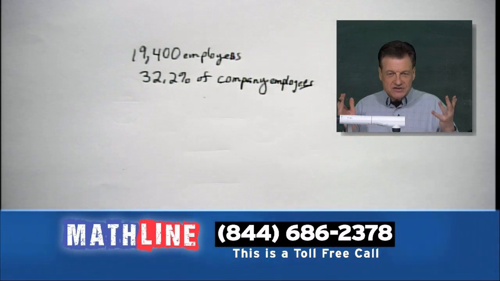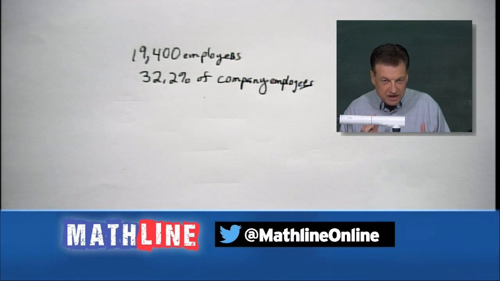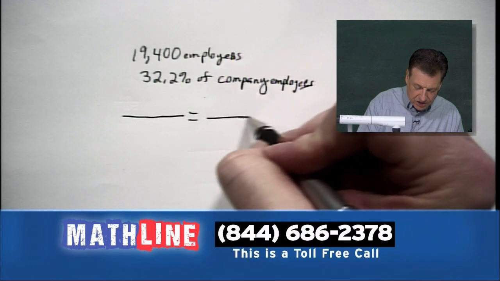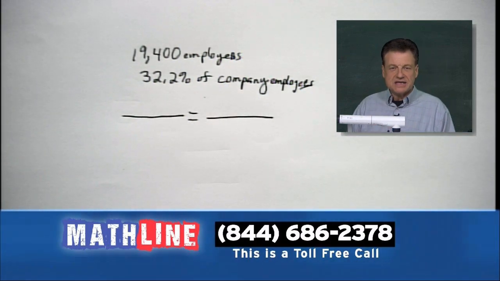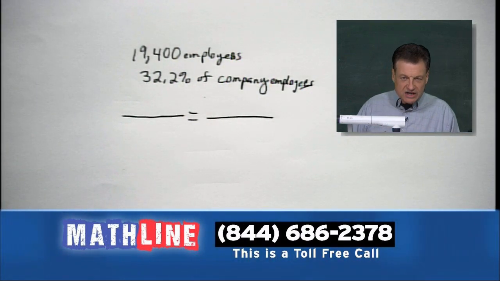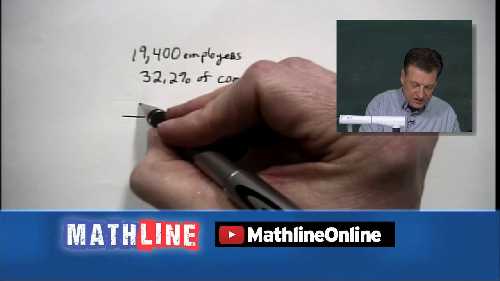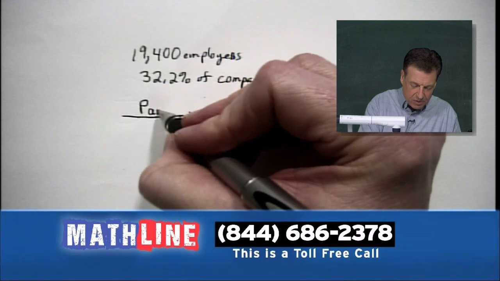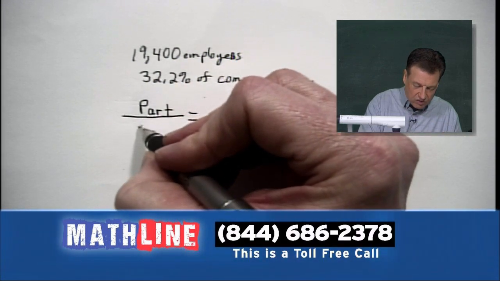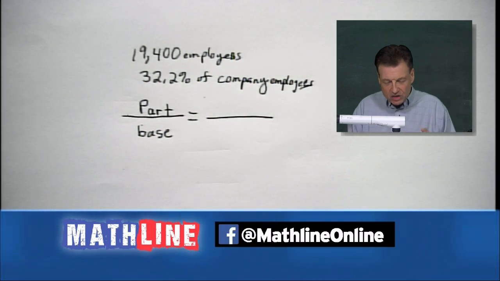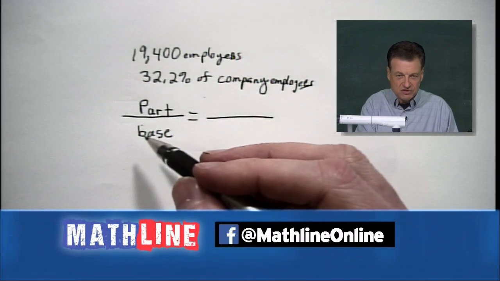All right, first of all, it's obviously a percent problem, right? Will you go along with me on that? Yeah. All right, and what's going on here? I'm going to use just a proportion because I think it makes a little more sense on this rather than just trying to decide we're going to multiply and divide and do something with it. Let's go back to the setup where we have a part over what I call the base. Sometimes people will call it a total, but in other words, it's where you started from. Okay, you follow what I'm doing there?